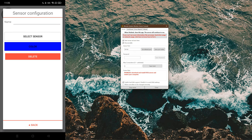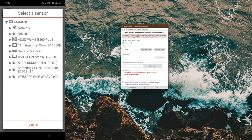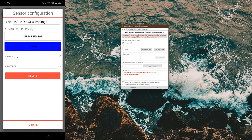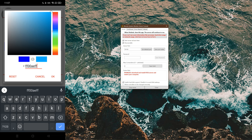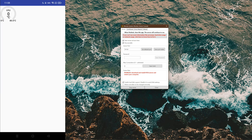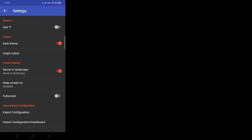Select the type of information that you want the gauge to display. In this case, we're just going to click into the CPU information. And then when you open that up, it gives you a whole list of sensors that you can display. In this case, I'm just going to click CPU package. Select a color for the gauge. And then a minimum and maximum temperature that you want displayed on the gauge. When you're done, click back, and it's easy as that. Now all you need to do is repeat the process for the rest of the information that you want displayed.